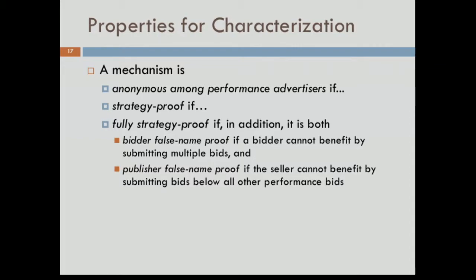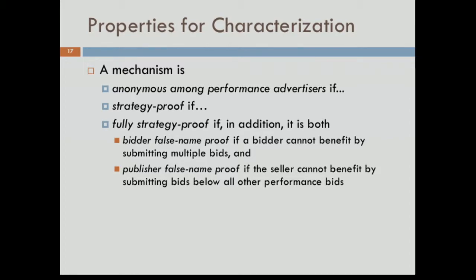In general, in order to be fully strategy proof, what this ends up implying in the formal proof of the theorem is that the outcome can only depend on the two highest bids. If the outcome depended on any bid other than the two highest, either the publisher or the bidder would have some interest to put in that third bid and manipulate the price up or down. So this extra condition really just means that the auction outcome depends only on the two highest bids.